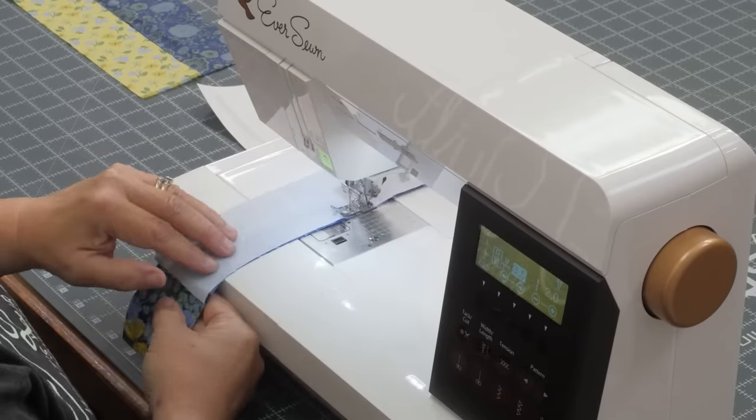So now we're ready to sew our first two sets together. If you were not a pinner before, you need to be a pinner now. Even non-pinners need to be a pinner here. You cannot eyeball this. Trust me, I've been sewing for 30 years. I still can't eyeball it. So please use the pin and use the marking method. You will be much more successful.